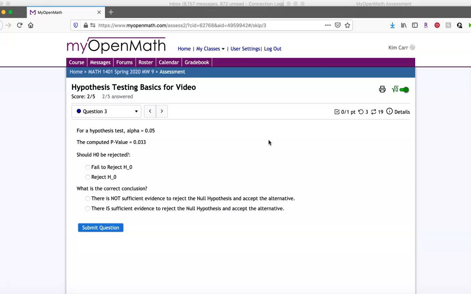Okay, here's another one, very similar, same situation, just different values. So let's see what happens. Your significance value, your alpha, is 0.05, your p-value is 0.03. If p is less than alpha, you reject. If it's not, you fail to reject. P is less than, put a 0 out there if you need to. That's like comparing 50 and 33. 33 is less than 50. So if P is less, you reject. Anytime you reject, there is sufficient evidence.